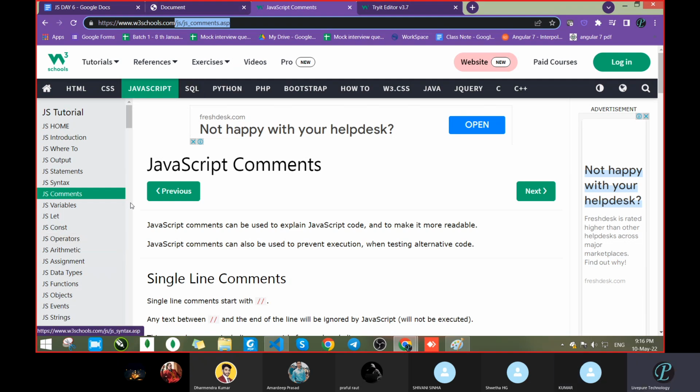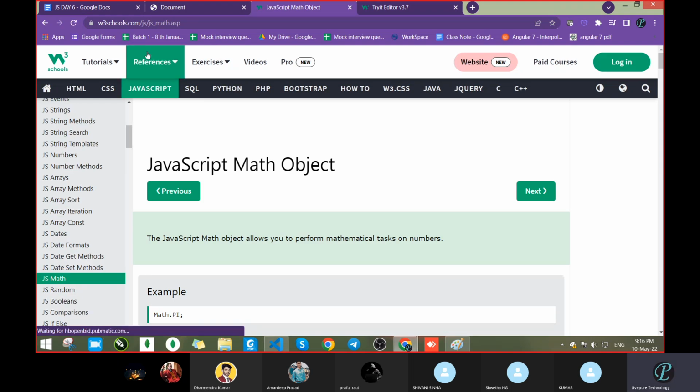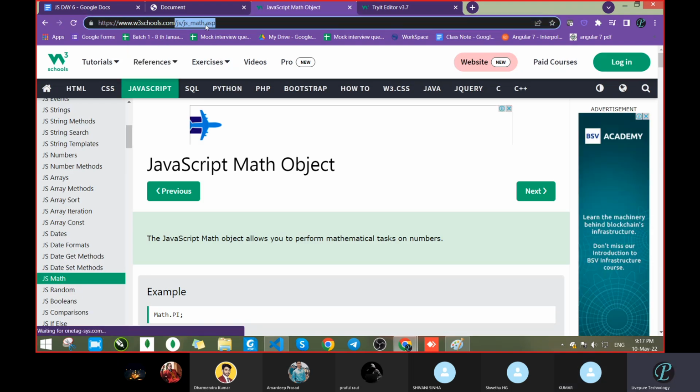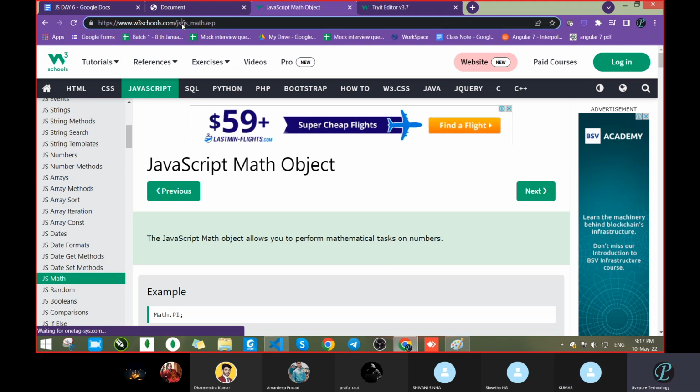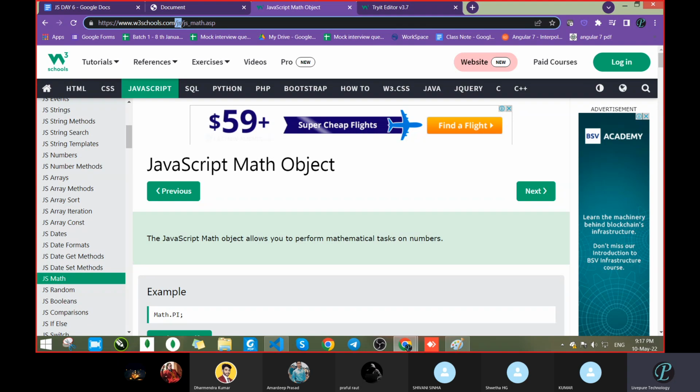Okay, suppose if I have to go here, math, what happened? When we trigger it, your route gets changed. This is known as the route. Okay, so what happened here? First JS came, and after the JS, that JS page is coming. Means via the name itself, you can understand that all this data is coming from the JavaScript parent.